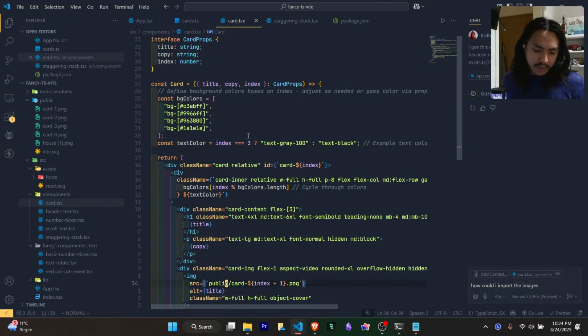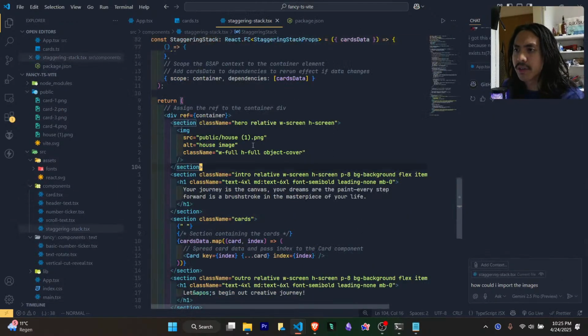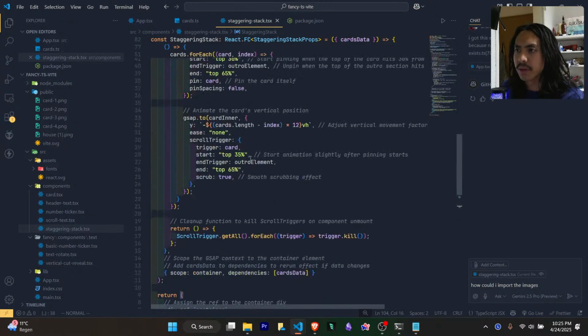This is not working. Let's see how it will go. The cards are fine. The staggering stack that are not fine.